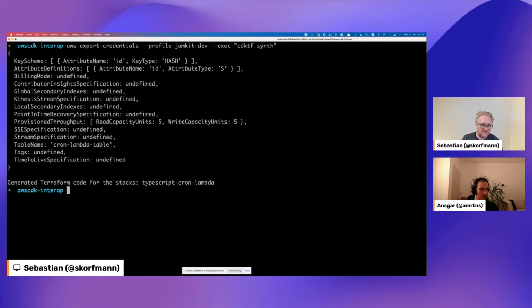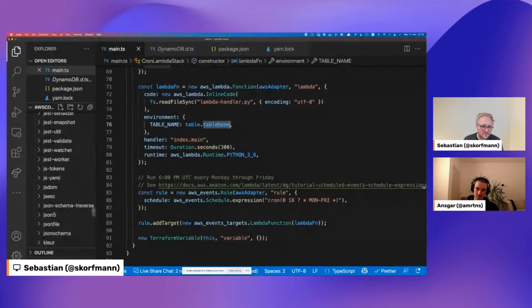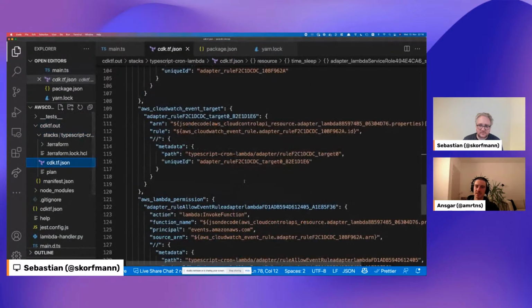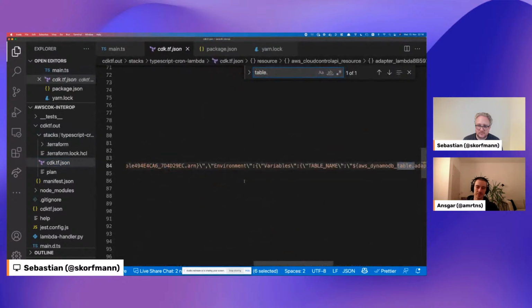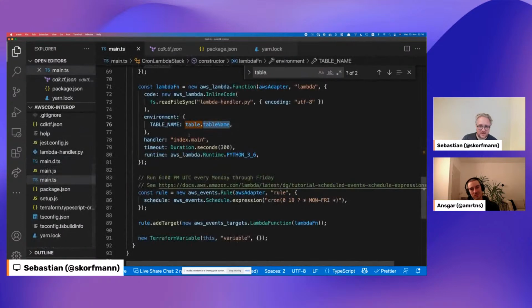Seems to work. Okay, whatever you did, the pass at least did work. But I'm curious what it actually generates here. Maybe table name resolves to a Ref, so it will do the ARN thing. Table name, yes. Good guess. Which is not really what we want.